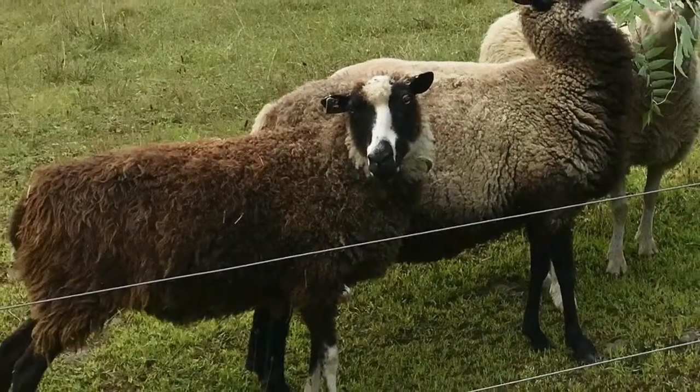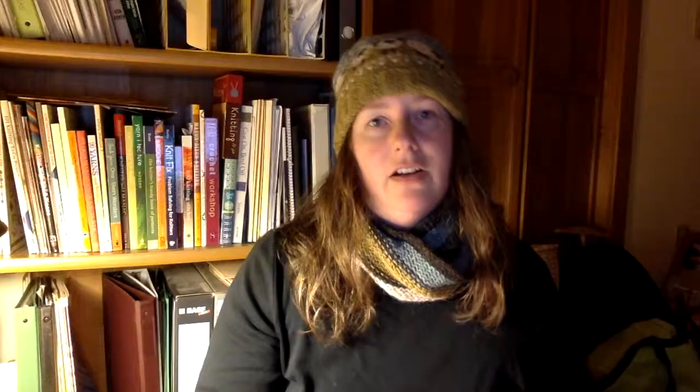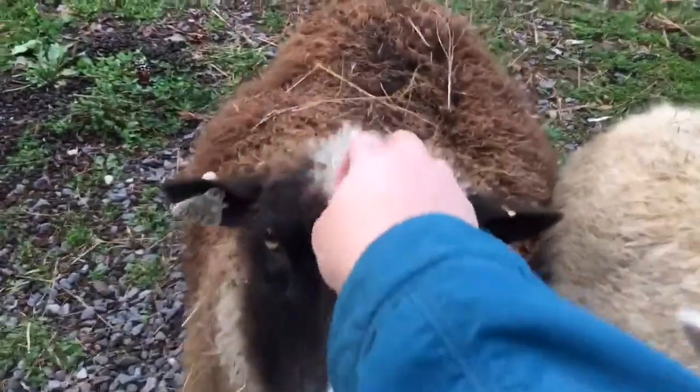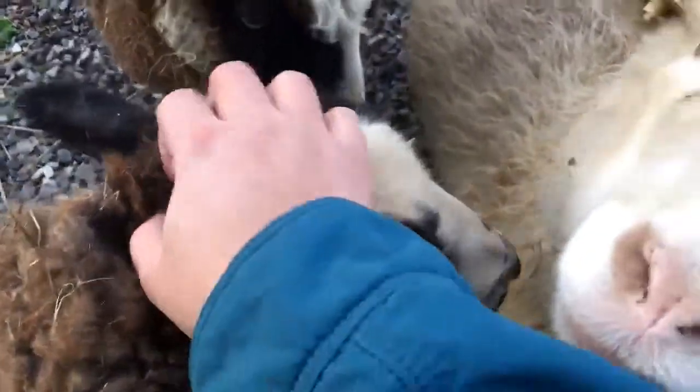Finns have a nice soft fleece, very nice for hand spinning, and come in a wide range of natural colors. The two we got are actually show sheep, so they're extremely friendly — a really nice change of pace. They've also calmed down the one Shetland we kept, because she's now around these mellow, dog-like sheep that like to be pet a lot. Phoebe and Annie are their names, and they'll come up for scritches even from strangers, always begging for treats.